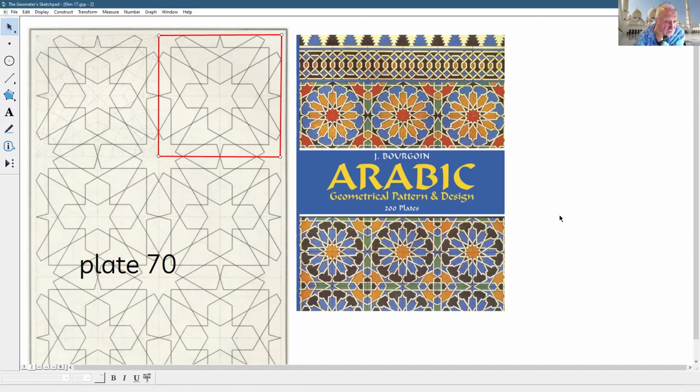Now, one of my colleagues was complaining some time ago that this pattern is not correct. Why? His argument was that here you have two kites, one is the bigger one, one is the smaller one, and in a pattern like this, both kites should be the same size. So let's try to check if my colleague was correct or not.